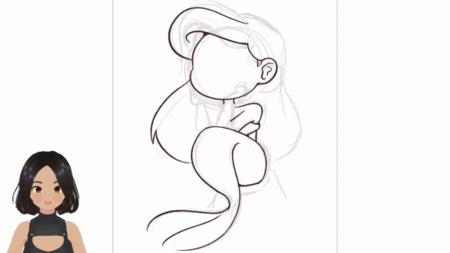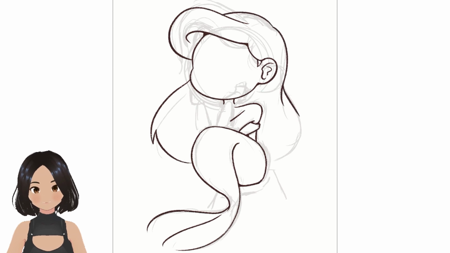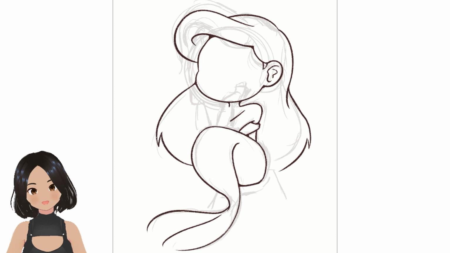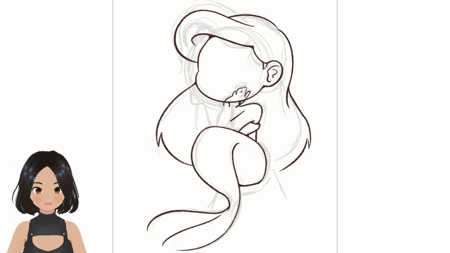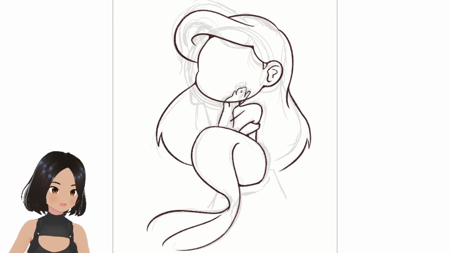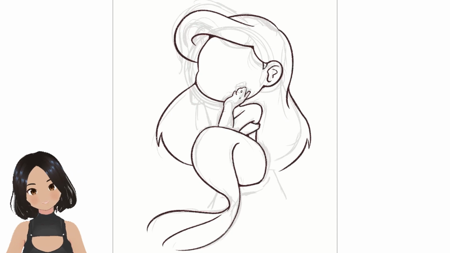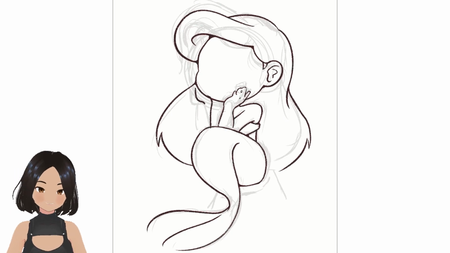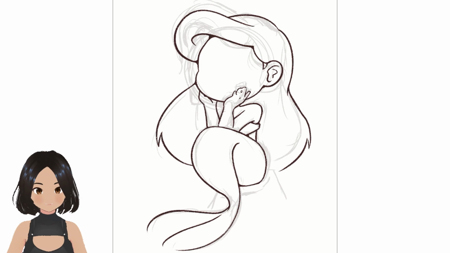I went ahead and did basically the same type of line art, which is just mostly no line weight. I did do a little bit of line weight in some areas where things were overlaying each other, like where her forehead meets her bangs and stuff like that.